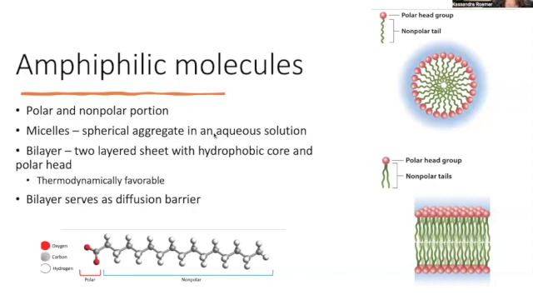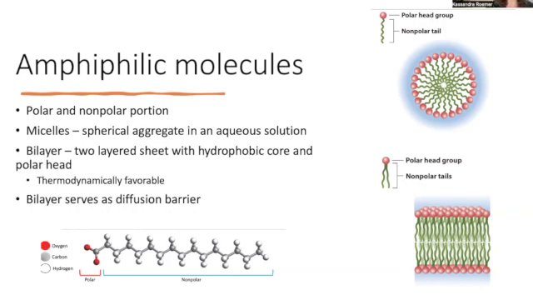Talking some more about the amphiphilic molecules. So again, they have a polar and nonpolar portion. If you think about, for example, a bilayer or lipids in our membranes, this should look pretty familiar. We have that polar head group and a nonpolar tail. If they form a micelle, it will look like this. So we will form a hydrophobic core with all the nonpolar tails pointing inward away from the aqueous solution, and the polar head group on the outside interacting with the water.